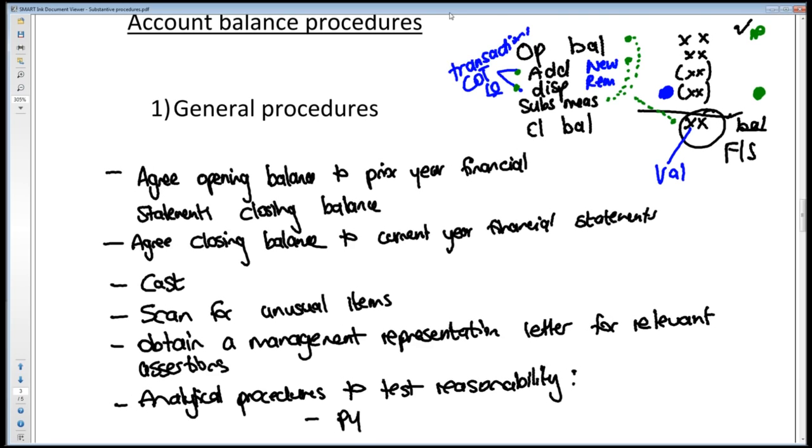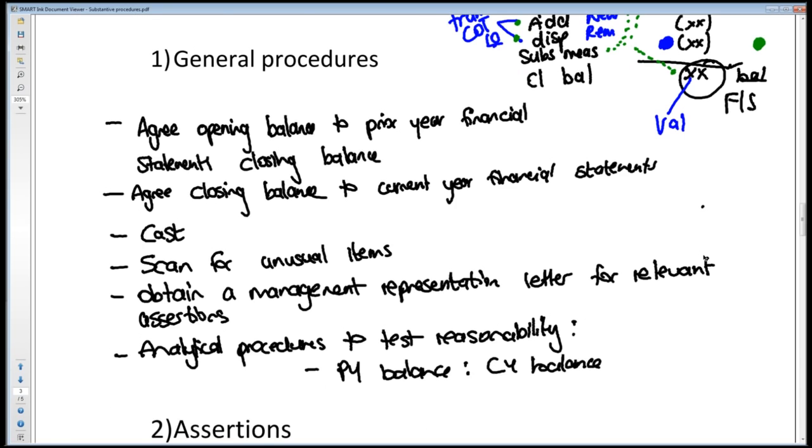So compare the prior year balance to the current year balance and any other comparisons you want to do. You can do as an analytical. Compare this balance to the market's balance to see if this does appear to be reasonable. I would generally say give about 2 examples for analyticals to get your maximum marks. Remember, when we're going to test something that is specific in terms of reasonability, like your assumptions and estimates, then you're going to do a little bit more of an analytical to see if it is reasonable.